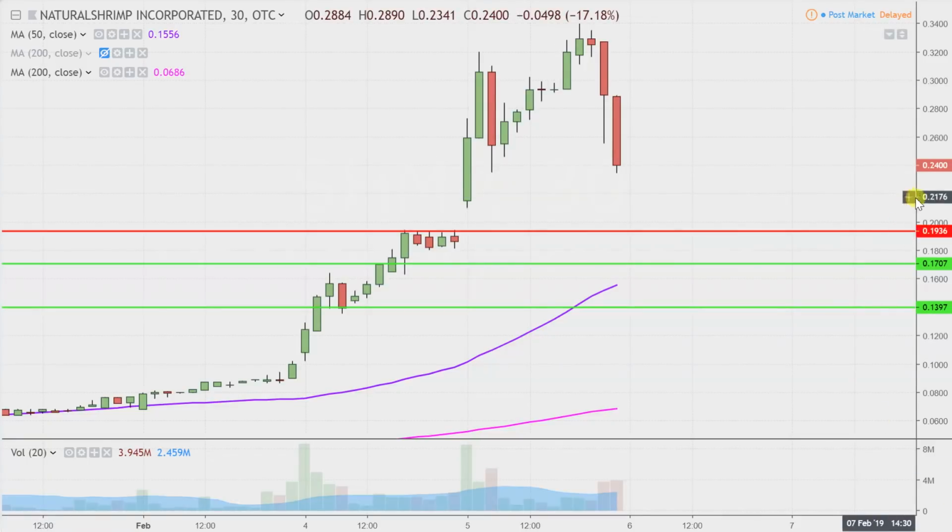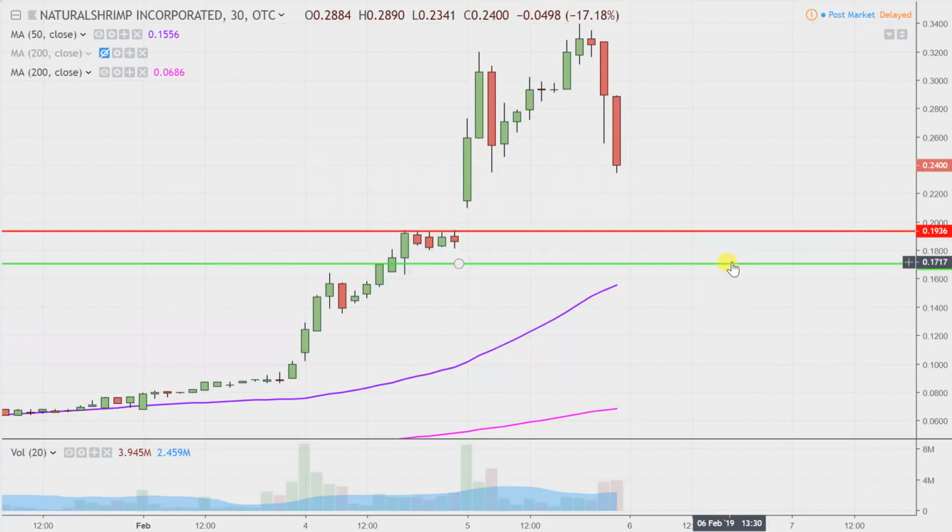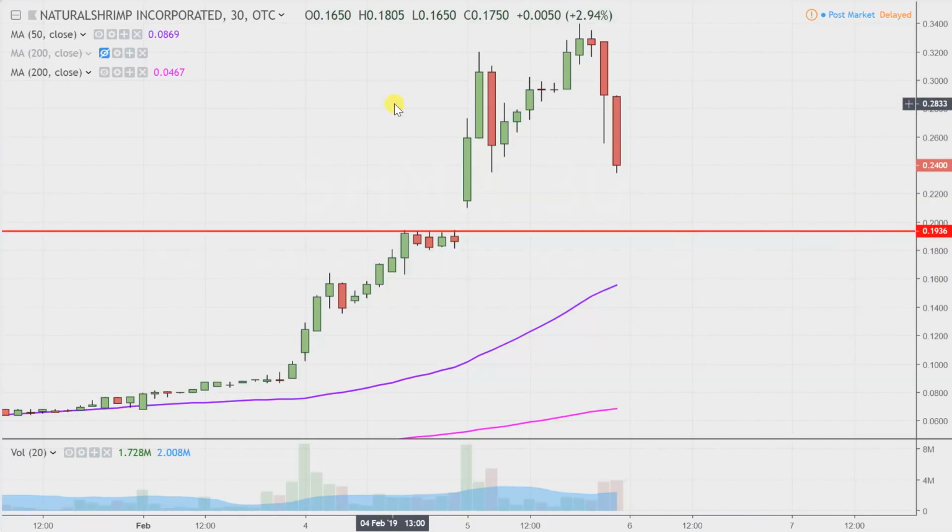I did this analysis on Monday, so that is where the green and red line annotations are coming from. And after today's price movement, definitely some updates need to be made. First, I'm going to do a little housekeeping. Just get rid of these lines down there. Sure, those levels pertain, they're just not relevant anymore. And from the presentation point of view, I don't want to risk causing confusion because there are lines everywhere and that can lead to clutter. So let's try to keep this as clean as possible.